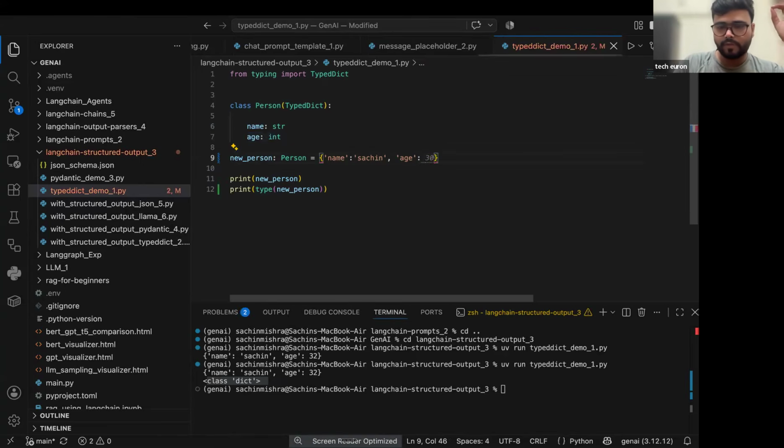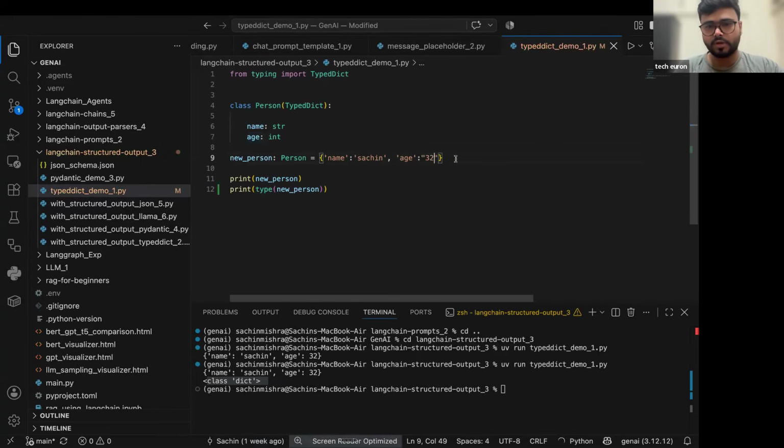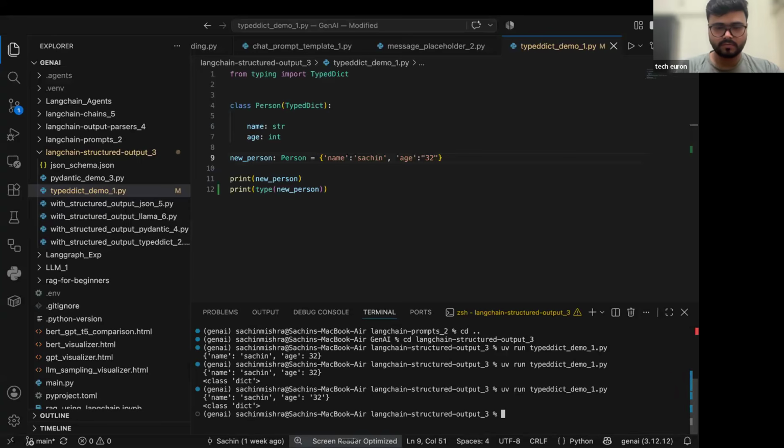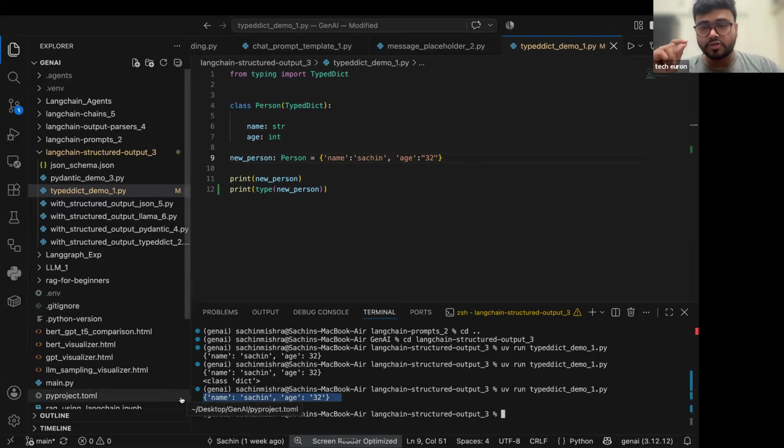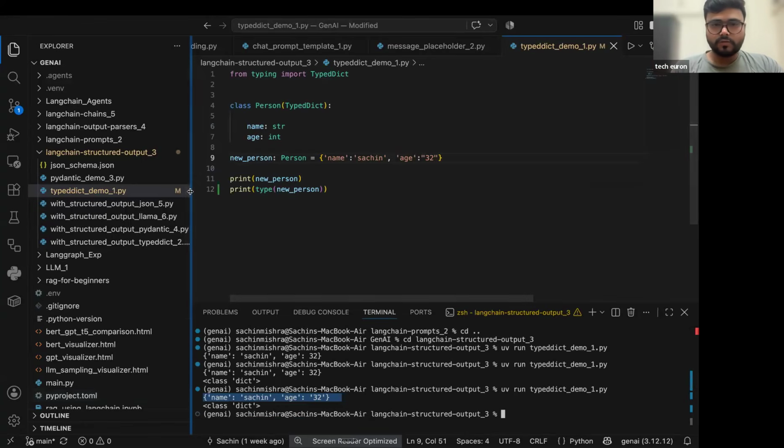But even if I pass 32 in a string format, it's not going to complain, it will run. So let me run this, and you see name Sachin, age 32. So it is not doing any kind of data validation. It's a good library, but does not have any data validation built in. Okay. So that was about TypedDict.